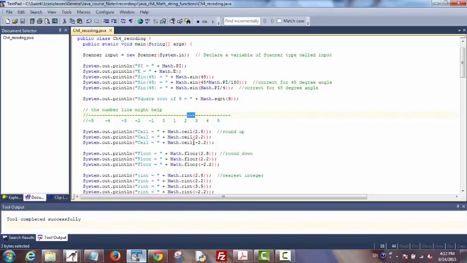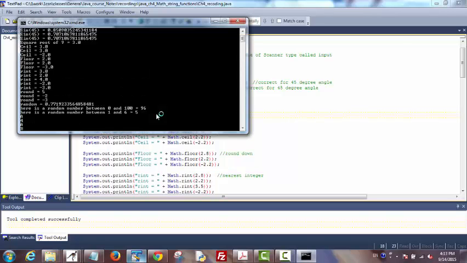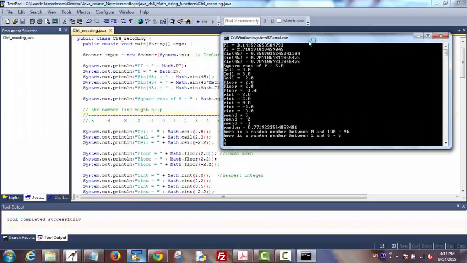And then ceil of minus 2.2. Now remember, negative 2.2 is right around here, so when it rounds up, it should round up to negative 2. So let's just go ahead and run this. The first one, ceil of 2.8 is 3, ceil of 2.2 is still 3, and ceil of negative 2.2 will be negative 2. So negative numbers are a little bit trickier because they work opposite the way positive numbers work.